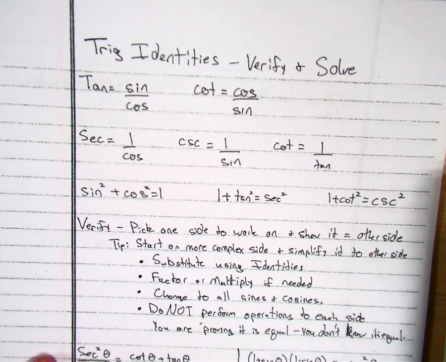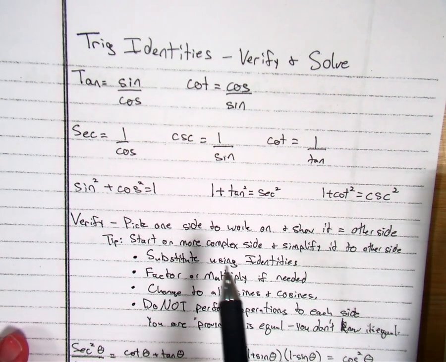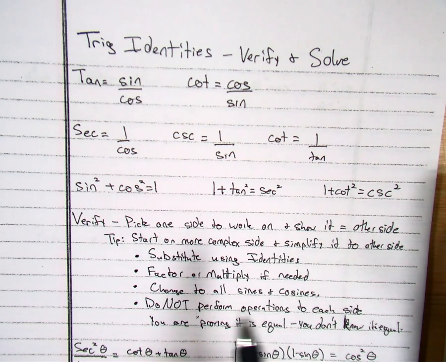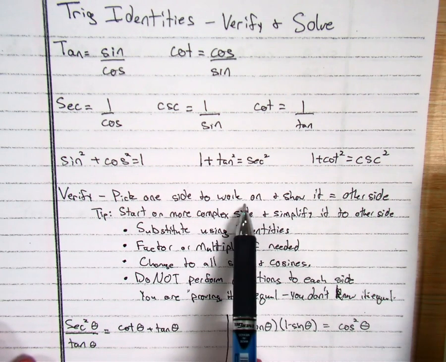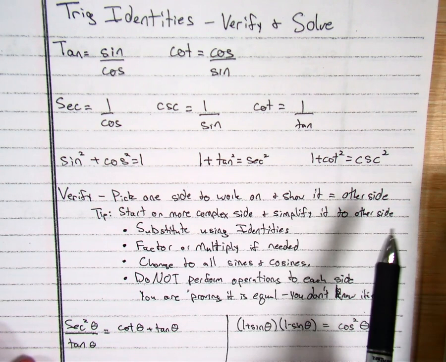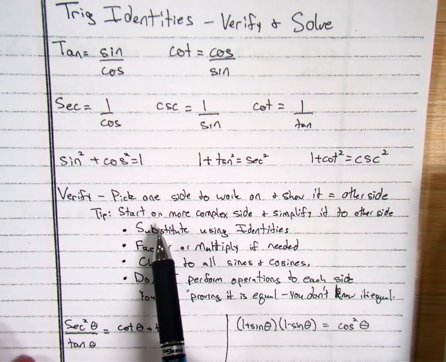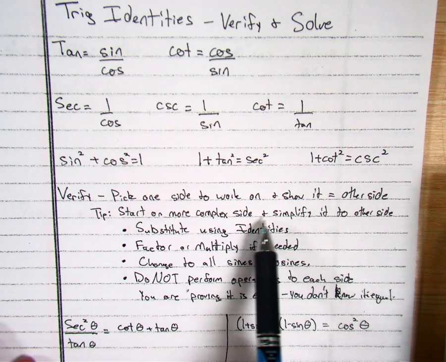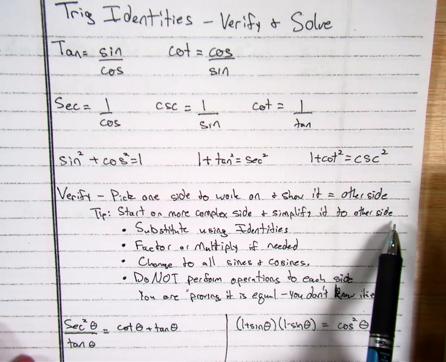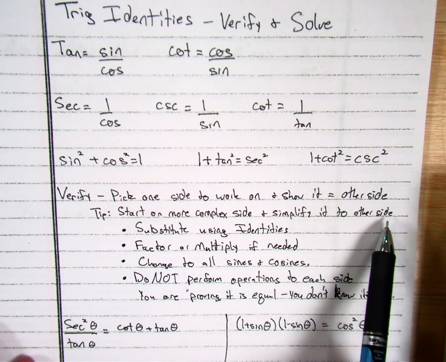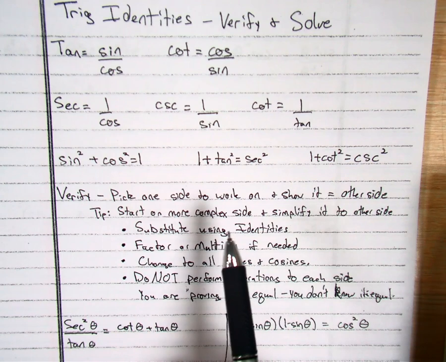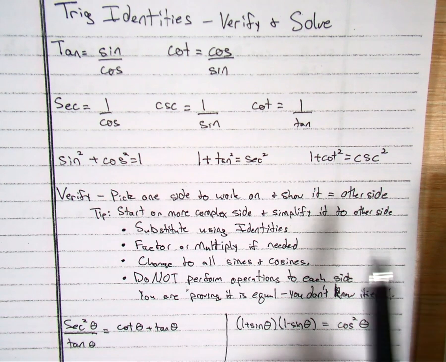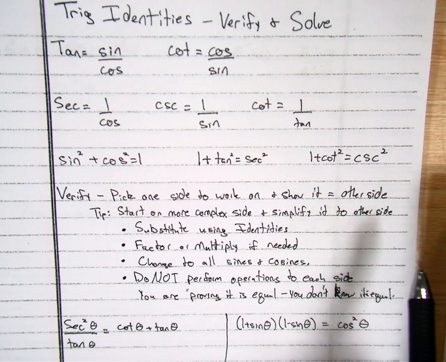When we're verifying today, verify means to show or to prove that they're equal. You want to pick one side to work on and show that it equals the other side. You want to start on the more complex side and simplify it to the other side. It's easier to take something that's complicated and simplify it down versus start on the side that looks really simple and then try to expand it or complicate it out to match the complicated side.